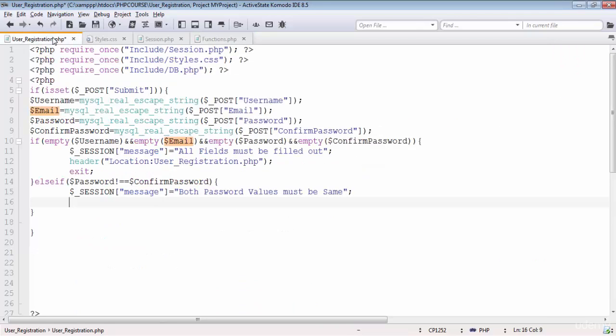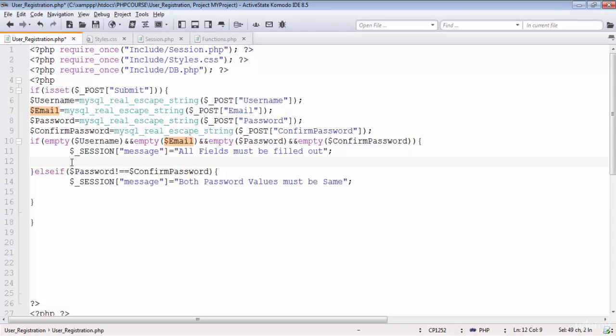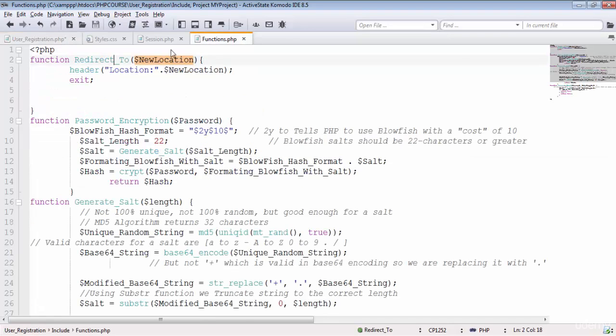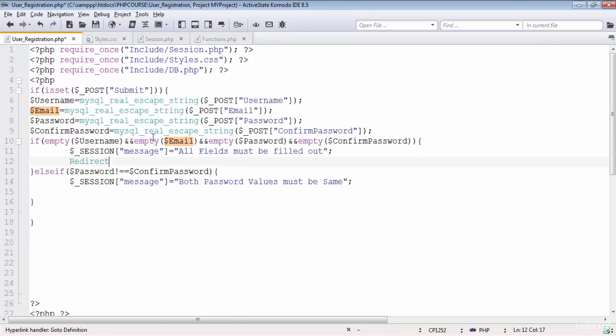Now in my user registration file, right here, instead of adding this one, I'm gonna call my redirect function. And inside its parameter, I'm going to pass our next link.